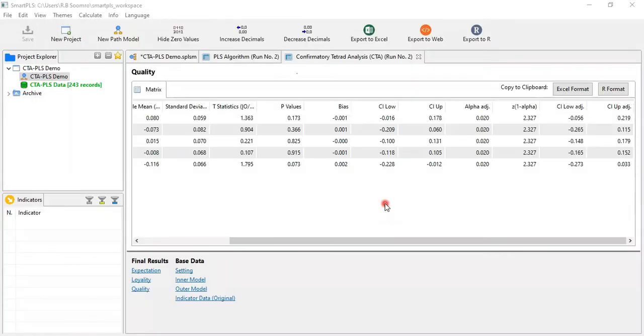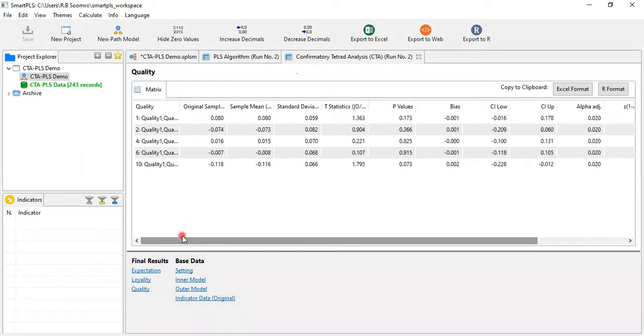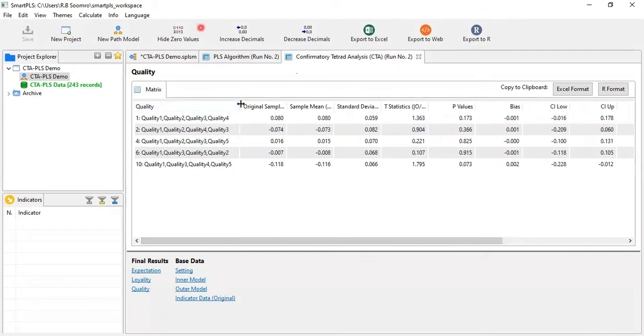Okay, dear friends. The computations of bootstrapping have been completed here, and these are the results that emerge from the bootstrapping process. Here you're looking at some of the important results. For example, every time there are four indicators, so that's why we call it a tetrad. Tetrad means four. So that's why we call them four.